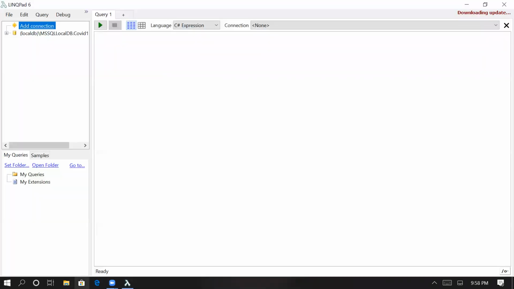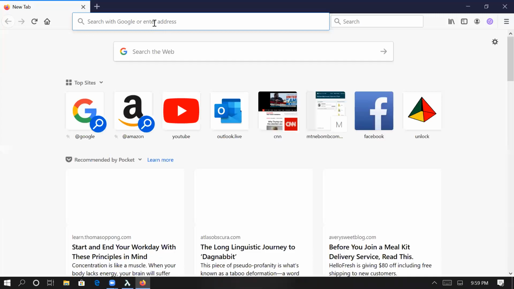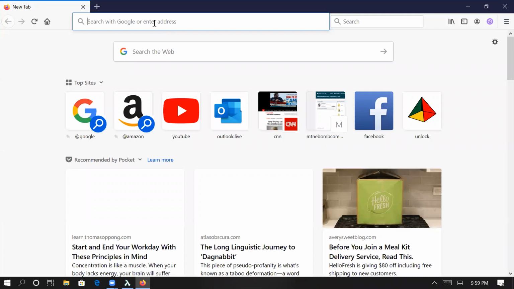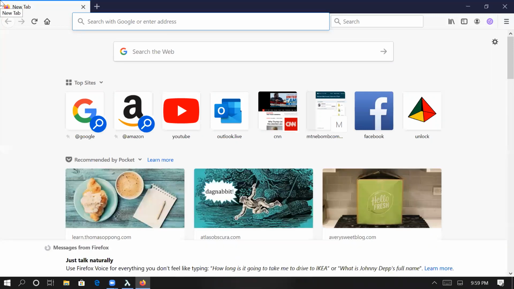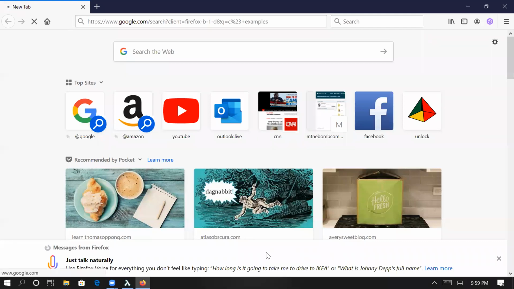So let's go find some quick C# code here, and we'll use an example. All I use LinqPad for is like a sandbox. If I'm trying to proof of concept something, or I want to see how another developer's code works, I use LinqPad for that purpose. So let's go to C# examples, something like this, right? And let's see if we can Google some C# examples here, something simple.